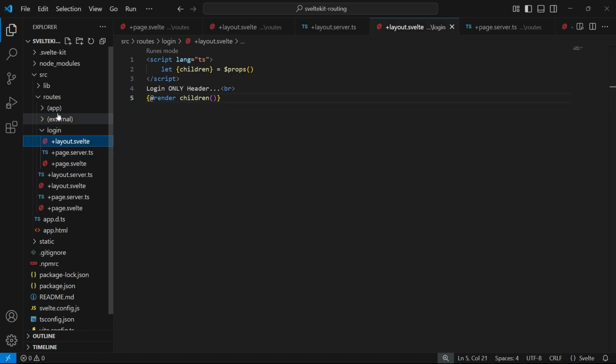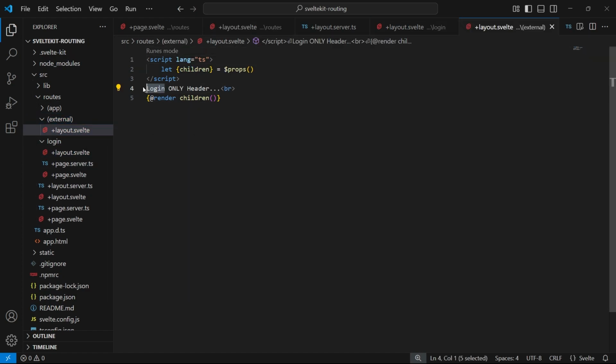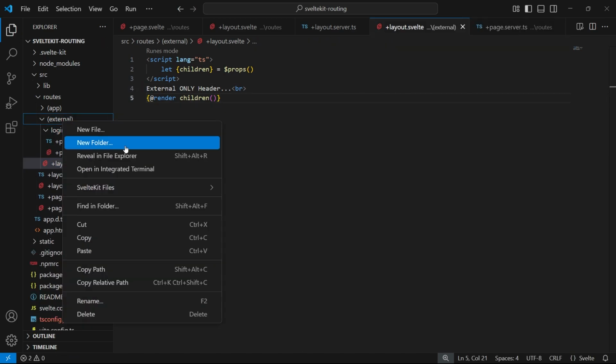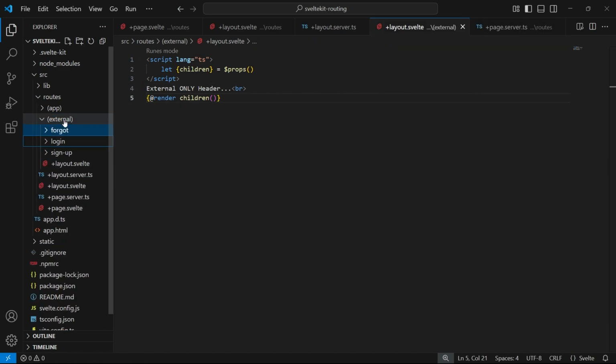Then I stick my layout files right under the group, and they do their thing with any subpages. The folder structure ends up looking something like this, and now all three of these folders will share this external only layout file. Let's go ahead and do everything we talked about so far to make a practical, real-world example of an app with a login page and then a main screen after a login, and then we'll dive deeper into what you can do with routing.